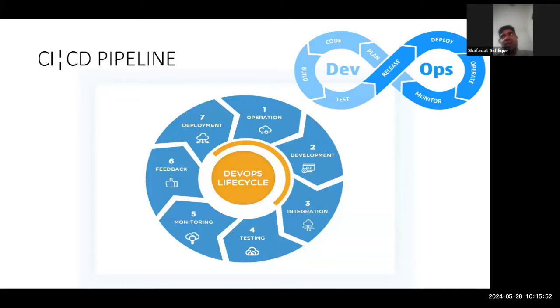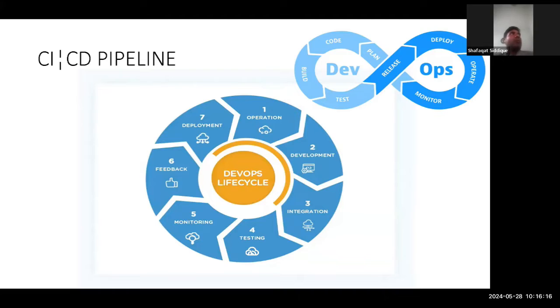So all these 8 steps are included in the DevOps field, and an infinity loop is created because it is regular, on a daily basis. You can say it is like a medicine that you have to take 3 times a day. It is a daily update that comes in this cycle.